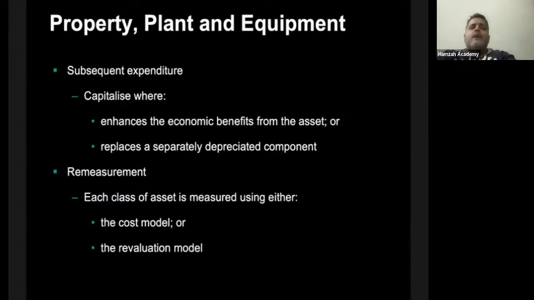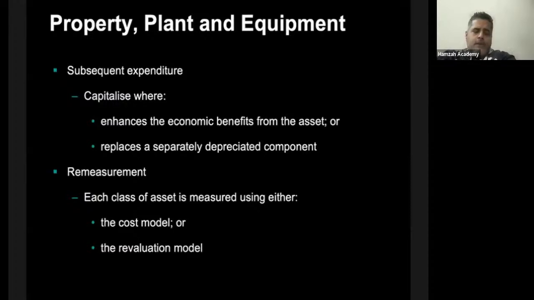So by any way, we can have an enhancement of the asset's benefit, or where a part of the asset or the component is replaced, perhaps as a part of an overhaul. The cost of replacement should be capitalized, and the carrying value of the component replaced should be removed from the statement of financial position, right?